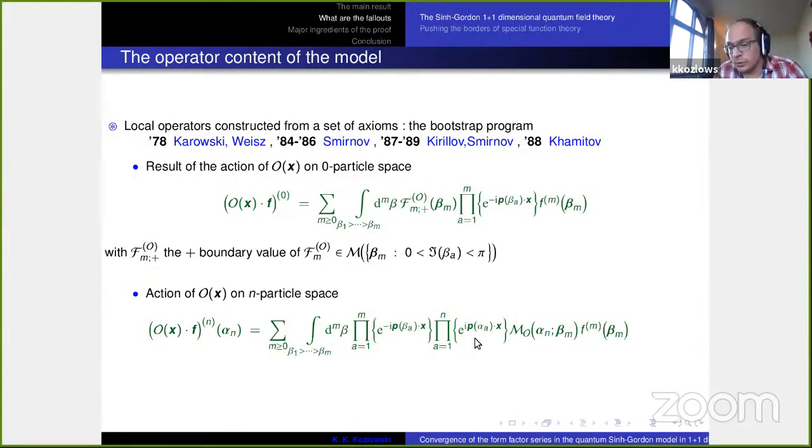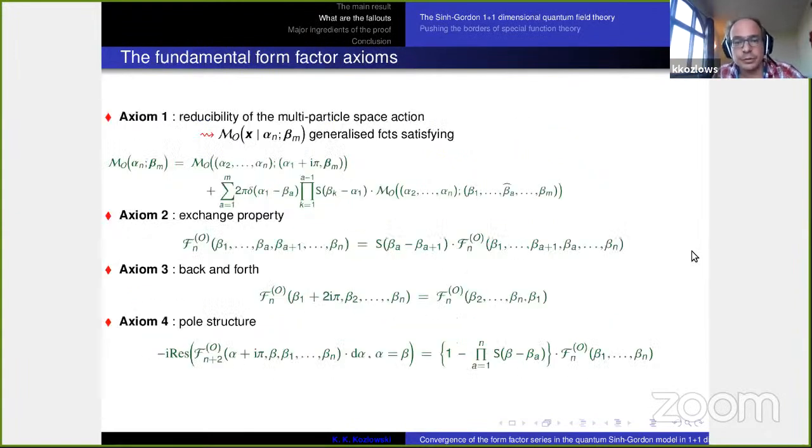And then what you do is the same sum over all components of the vector, with which you act with an integral operator which brings L square of Rm to L square of Rn. So then you have again a factorization of the X dependence of this operator, and then a non-trivial kernel, which depends on the integration variables beta m and the outer variables alpha n of the function. Now the bootstrap program tells you how you can compute all these functions.